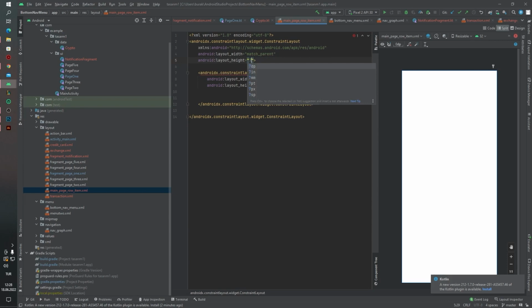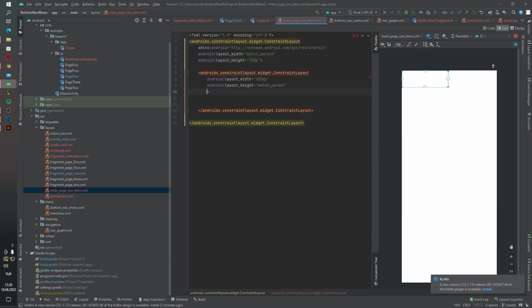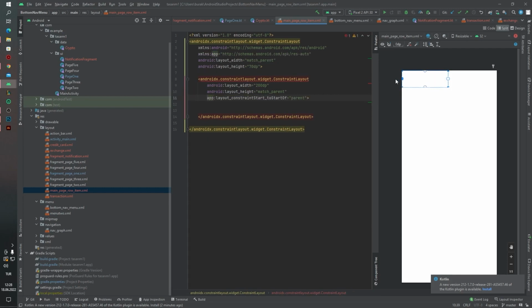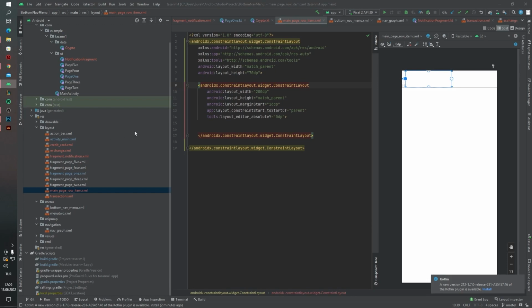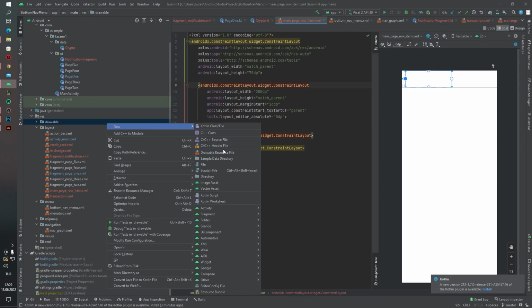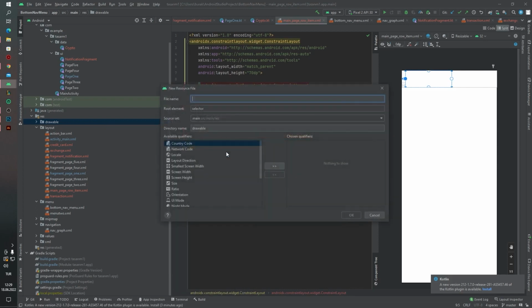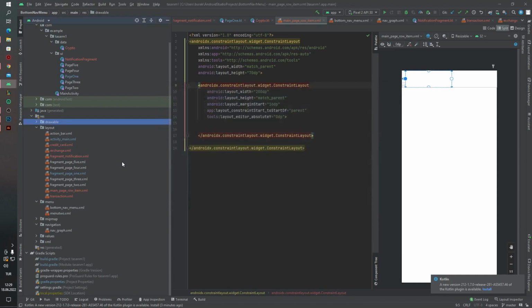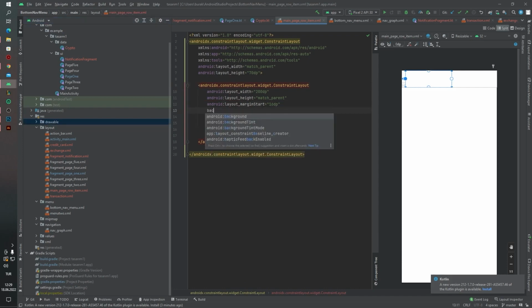It will be 70 dp. Let's give margin left 20 dp. And I want to add one background for this constraint layout. For this I want to create one more drawable resource file. This drawable resource file name will be raw background. This raw background already exists. Let's give background raw background.